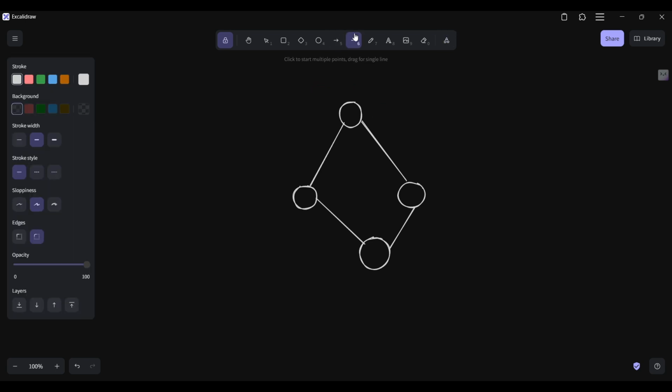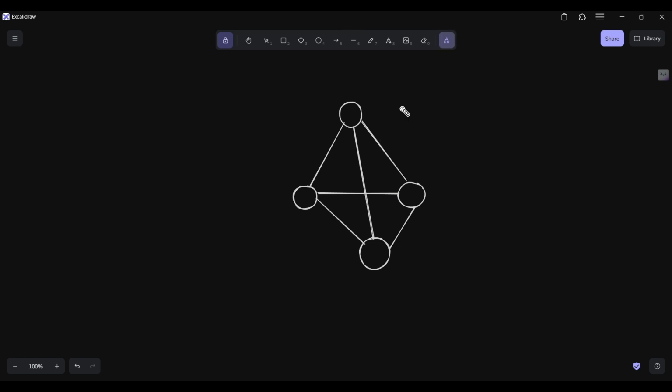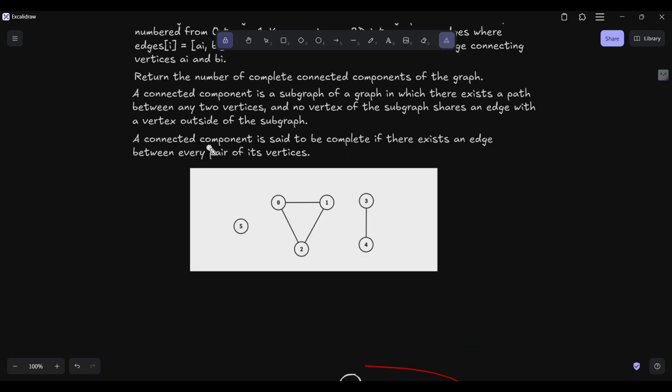If this is also joined like this, and this also, then it would be a complete component graph. From every node we can reach every node. Like from here we can reach this and this, and from here also, all the nodes we can reach.